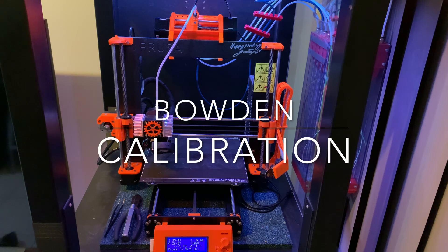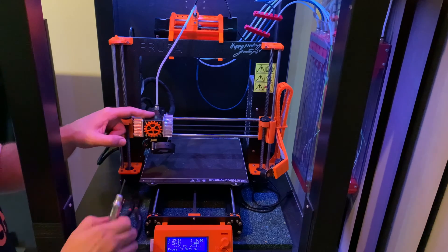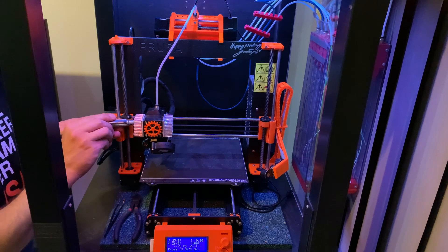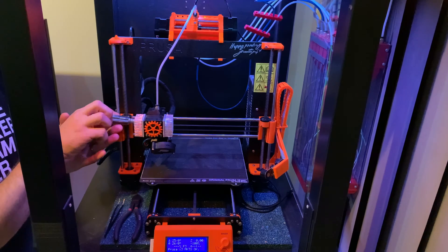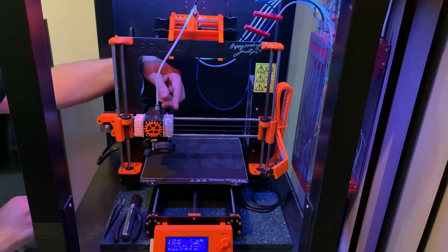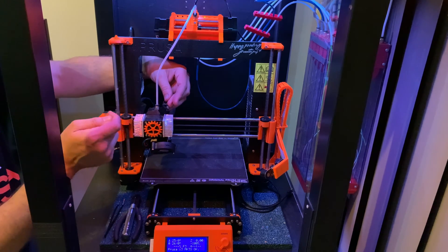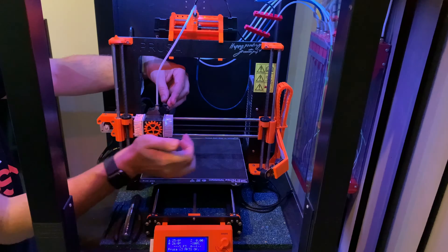One of the first things you need to do once you've loaded the ZeroBiz firmware is to do the Bowden calibration. This is done the same as stock, to the center of the on-tape gears in the extruder. We need to open the extruder idler to be able to look in and see that the filament extrudes to the middle of the bottom — it takes in from the right.